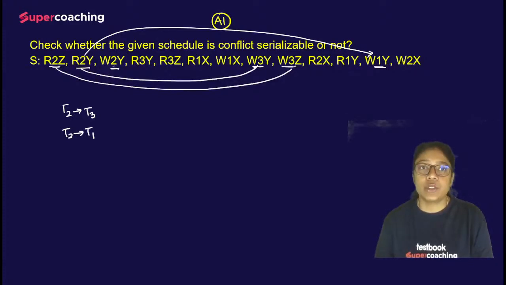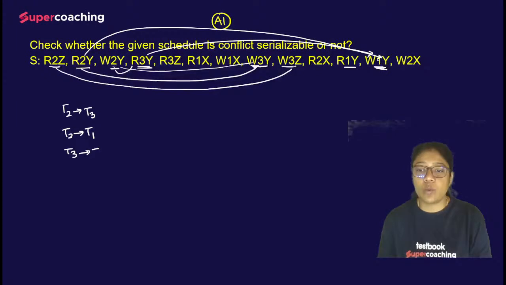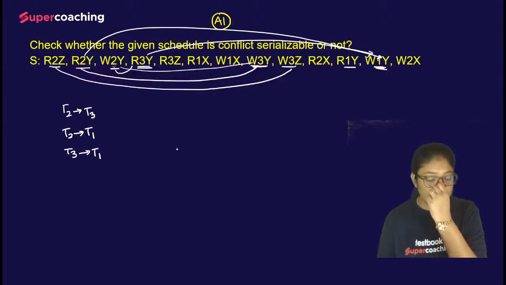Now here is the write operation. Now a read operation will also work. T2 to T3 we have already considered. Read or write operation, T2 to T3 already considered. T2 to T1 is already taken, then T2 to T1 is also taken. So we have checked the operations with this one as well. Now the read operation on Y. We need the write operation on Y, on the same data item. The write operation on data item Y is performed by transaction T1. So T3 to T1, we are getting one more conflict pair, right?